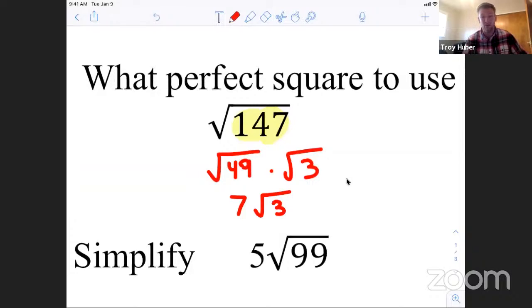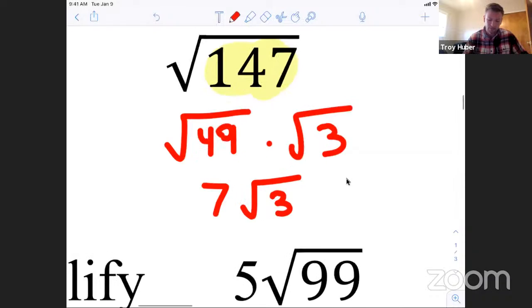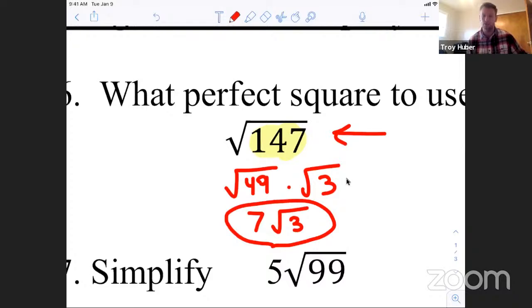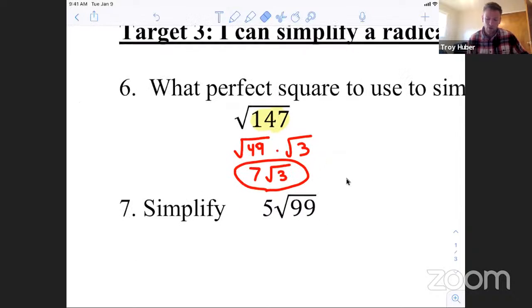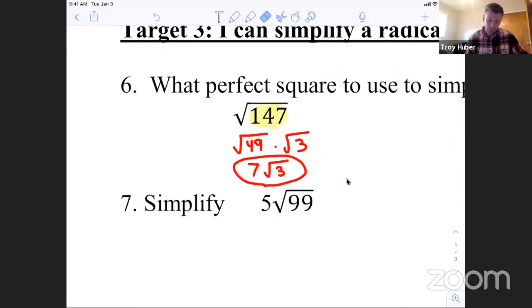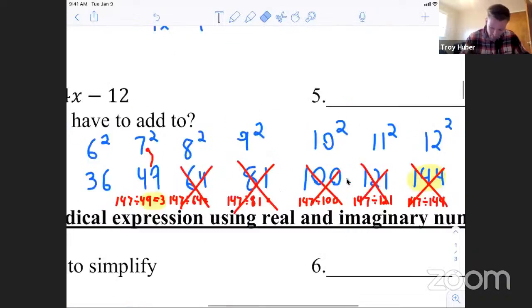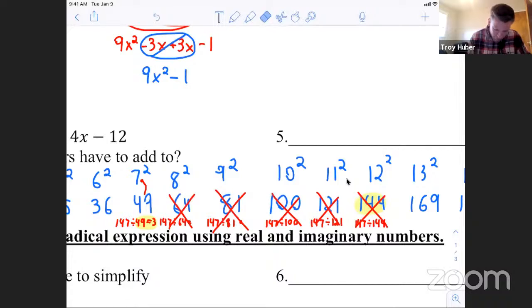Now we don't want to change that square root of 3 because that's not a nice number. And notice this is pretty simplified. If we were to look at something like the square root of 147, we're like, ooh, that's kind of scary. That's a big number. But when we look at just 7 times the square root of 3, that's much nicer. It's much smaller numbers, which is what we're trying to do. We're trying to simplify it. All right, so that would be how we simplify. Let's go ahead and erase my work on this one.